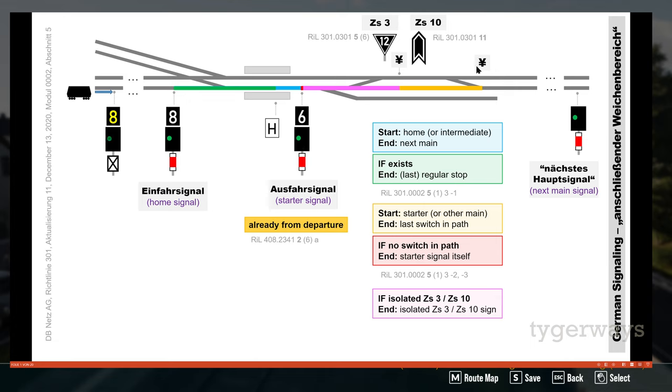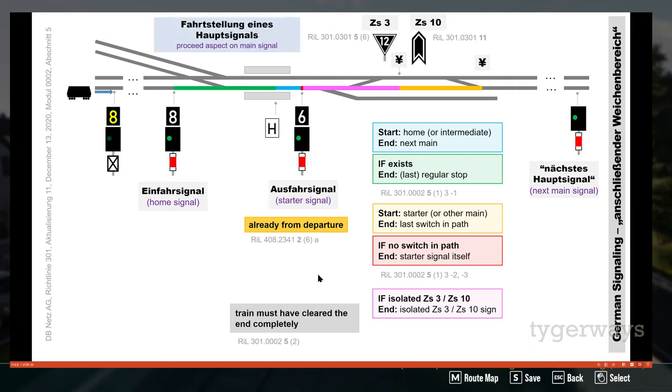If there is an area of interlockings that just ends without a main signal at the end, because it is open track, then it would be very inconvenient for the train to run to the next main signal with reduced speed, and then we can allow it to go faster. So this is the general idea about this rule. And then always the train has to clear the interlockings completely before it can start accelerating.